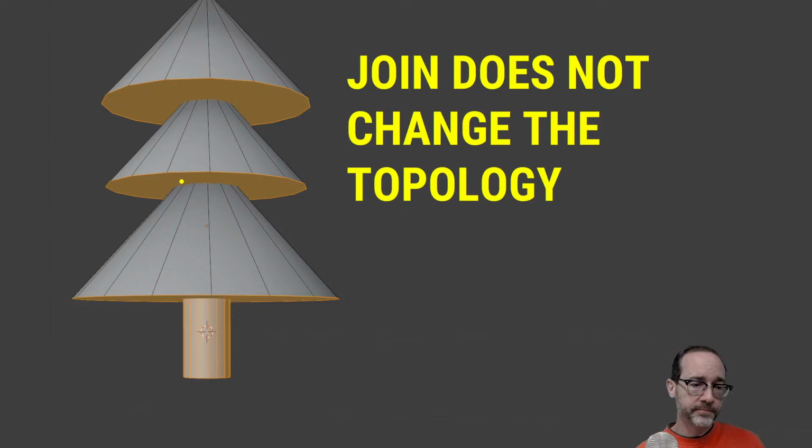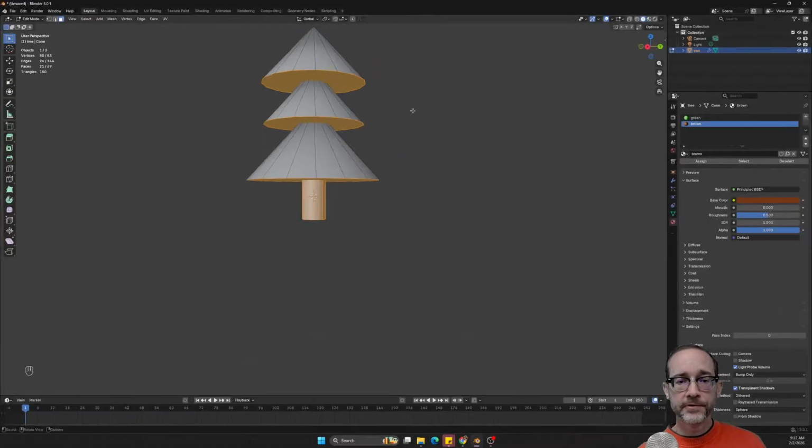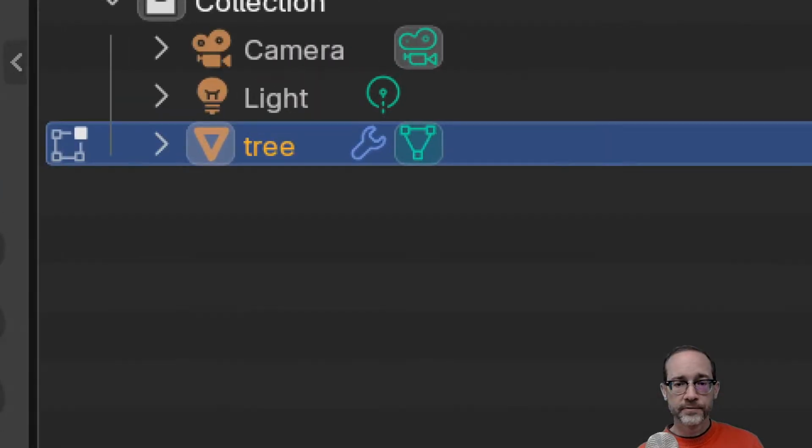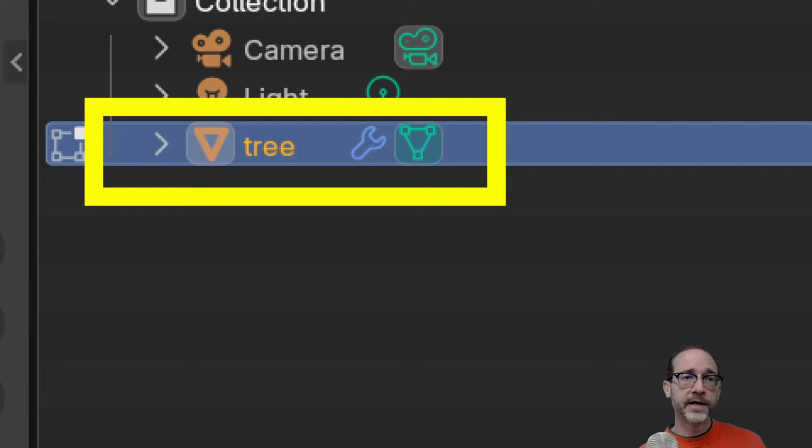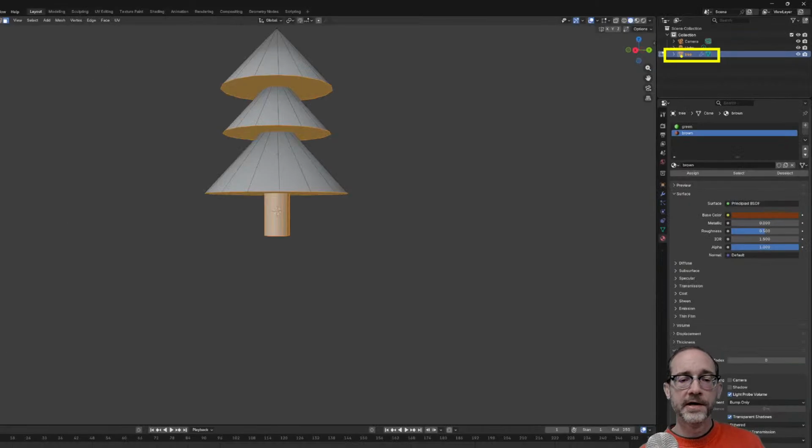So they don't get fused together or melted together. Those are different commands with different issues. These are still completely, the topology is completely unchanged. It's just that this and this are now just together in one Blender object. That's what happens when we join it.